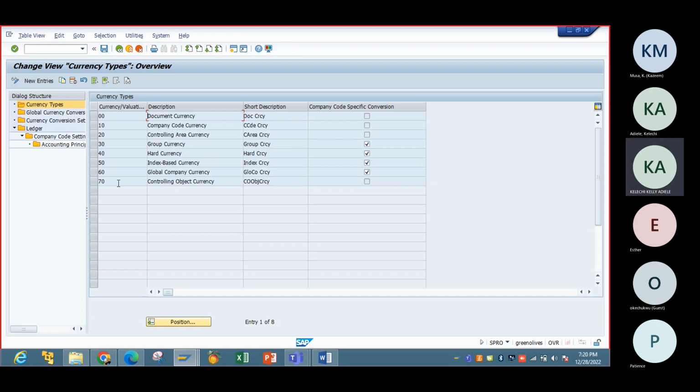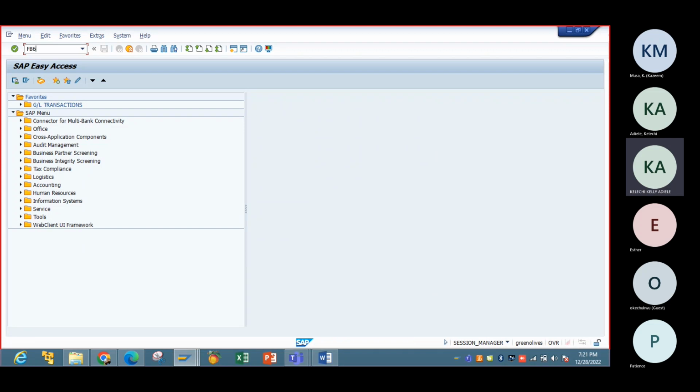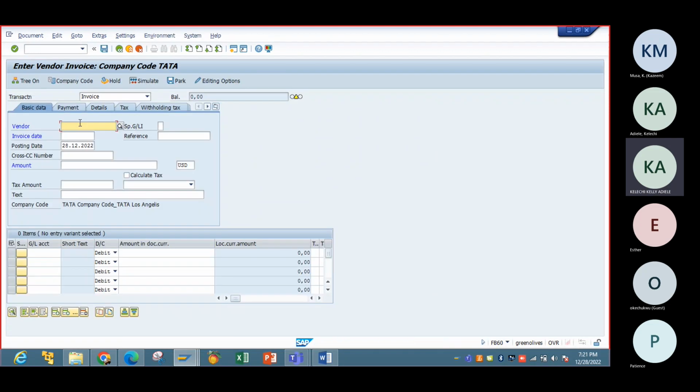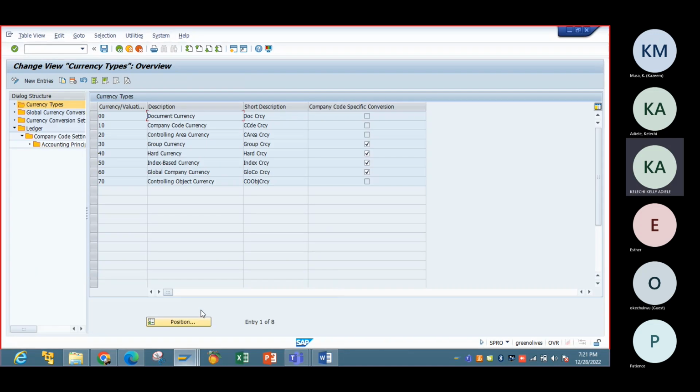Document currency is the standard currency, the currency that, so let's say, for example, if I want to post a vendor invoice, I go to FB60. This is the document currency, USD. It's also what we call the home currency, right? So that's why we have here the document currency. It's also what we call the company code currency.